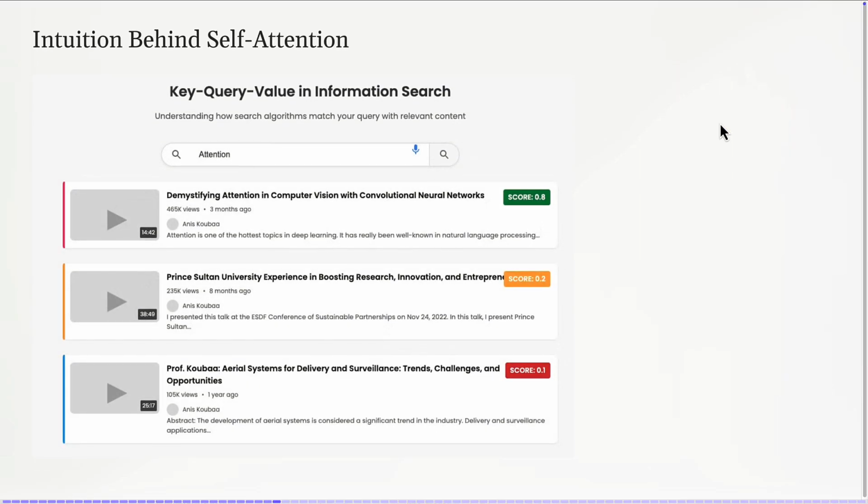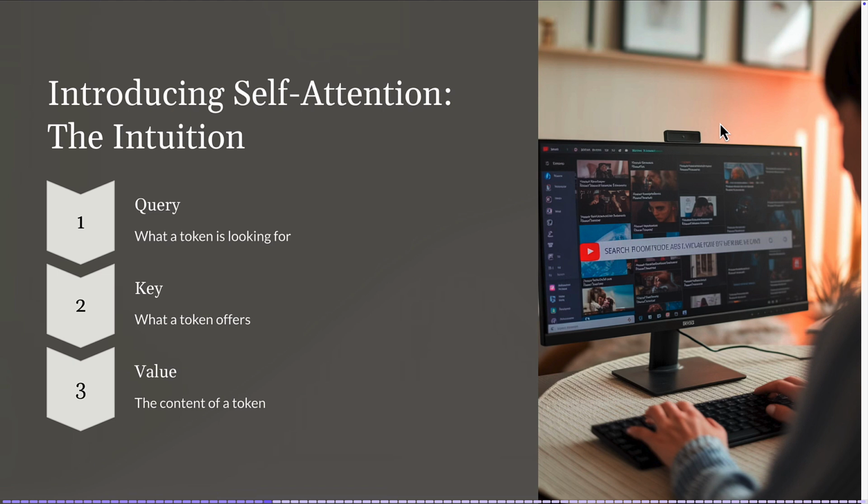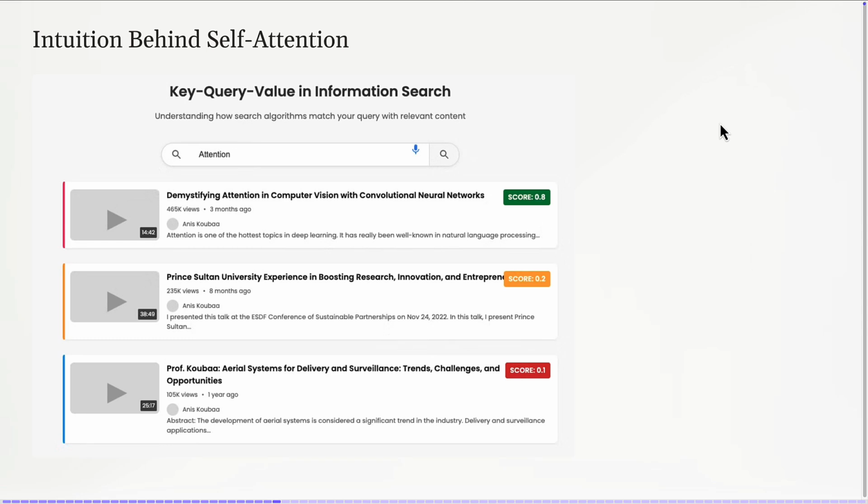So the concept of self-attention is based on a very important concept that is called query, key, and value. And to be honest, this is not a very intuitive concept. It's quite tricky, but I'm going to explain it in simple ways to understand how it works. And this concept is not new to self-attention. It's part of an older context called information retrieval. They borrowed this approach and implemented it in the transformer in the context of self-attention to be able to capture the relationship. So let me introduce how this was used before in information retrieval.